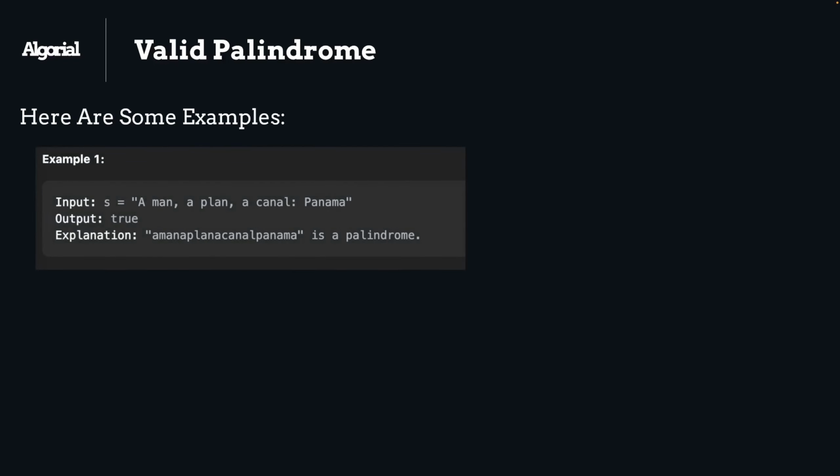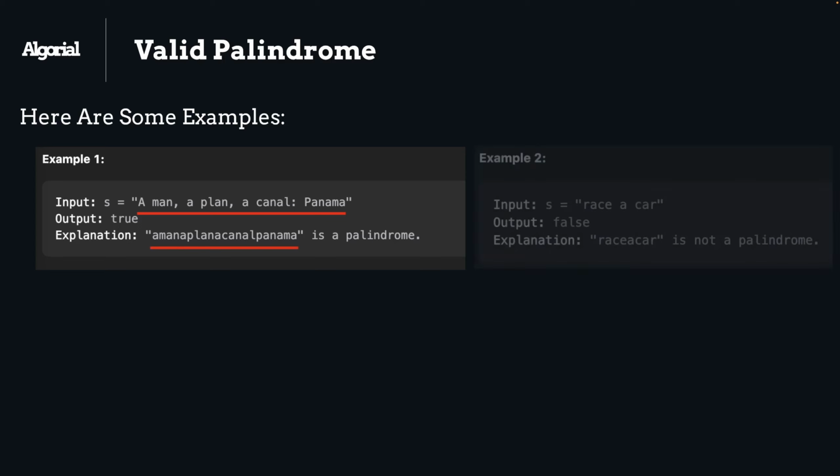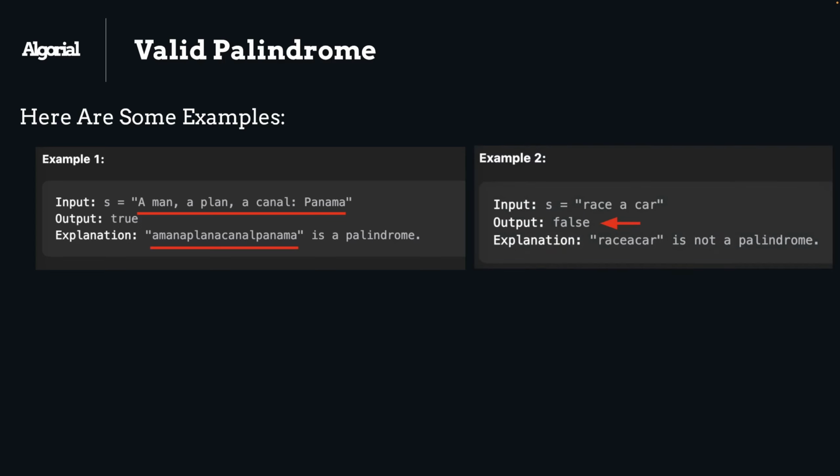In the first example here, we have a string like that and the output is true. It's a long string, but if you check the characters, it's a palindrome. One thing that we need to keep in mind from this example is that we might exclude any special characters and spaces. Moving on to the second example, our output should be false for this. Again, we might ignore all the spaces in this case, and as you can see, we would end up with something like this. But the reason that the output is false for this is these two characters don't match up together.